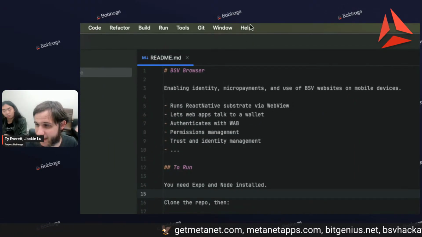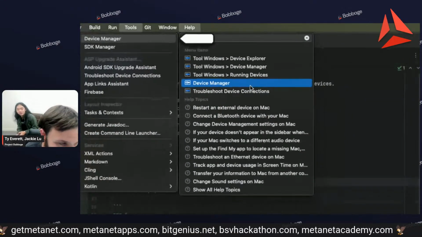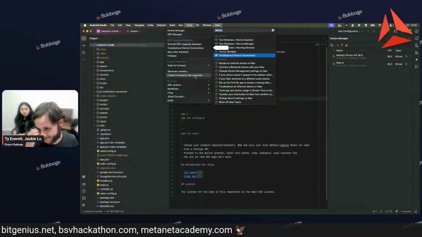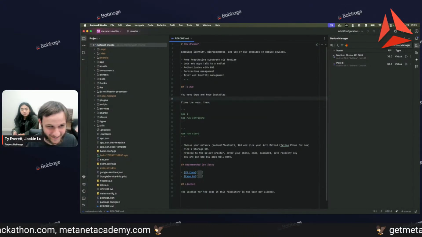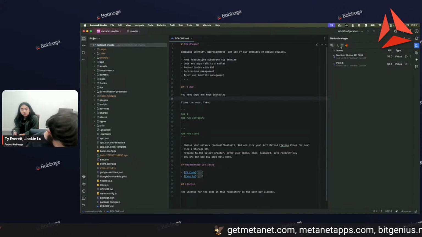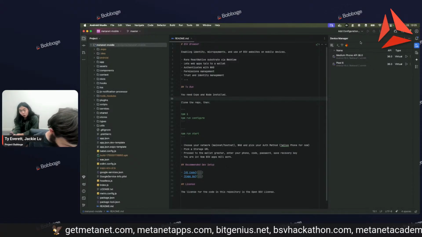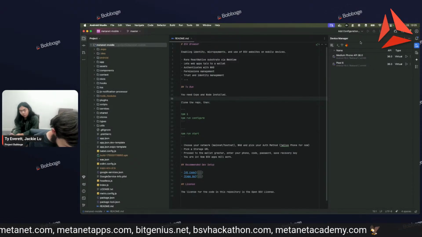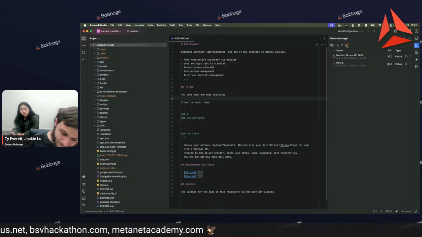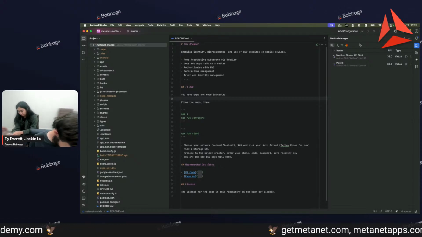Yeah, come on in, Chance. So Chance is also here, and we're just figuring out a few things here. Are you trying to make it show on the screen? Yeah, exactly. So we want to go right here, device manager, and then it should show up your phone. Did you enable it? It hasn't prompted me to. I do not have Metanet Mobile installed or DSV browser. You should be able to still. Oh, for the purposes of getting ADB. Yes.